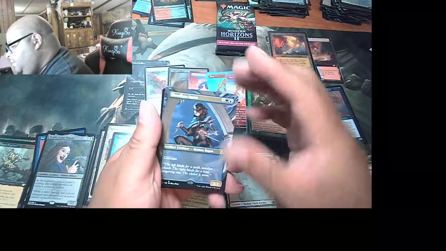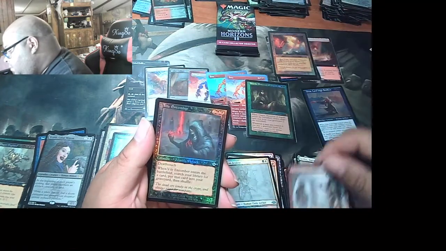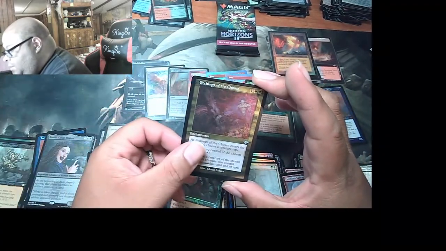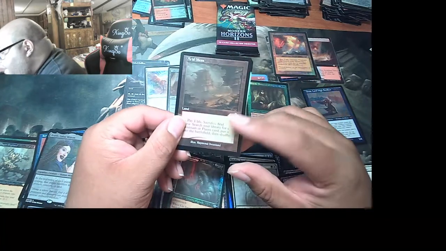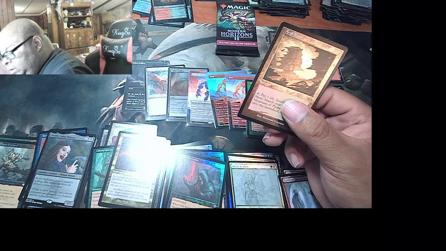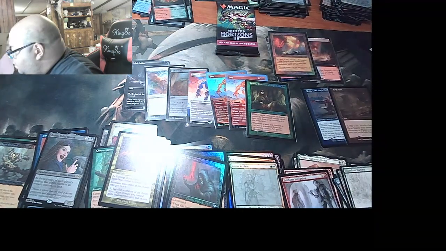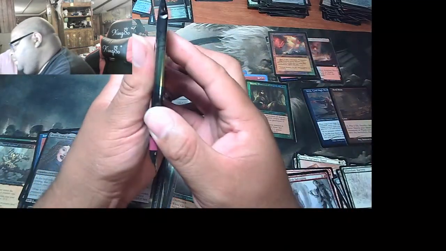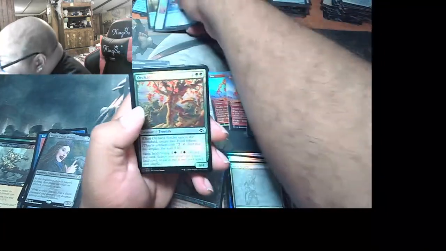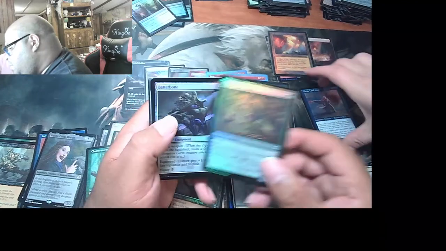Alright, we have a Shardless Agent, Borderless, Faithless Salvaging, Violent Tumor, Retro, Etchings of the Chosen, Etched, Arid Mesa, Old Border Etched Foil, and an Extended Art Master of Death. Last pack magic. Come on. We need some more value. Master of Death.